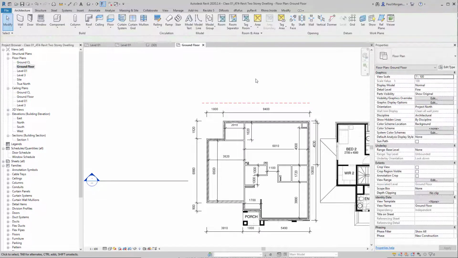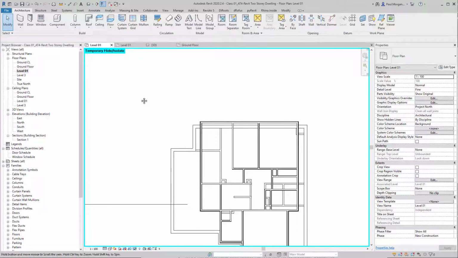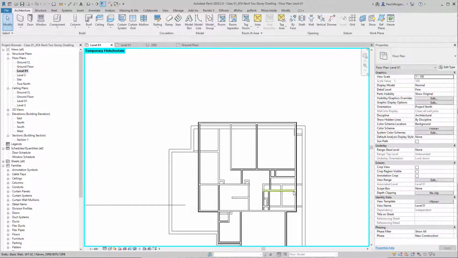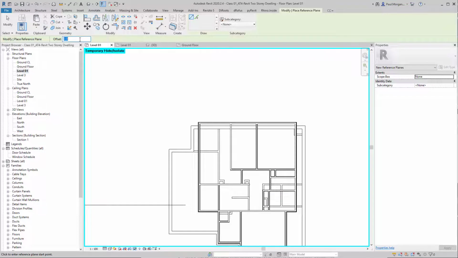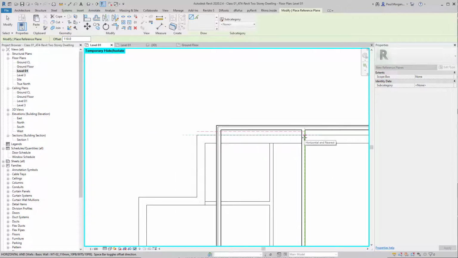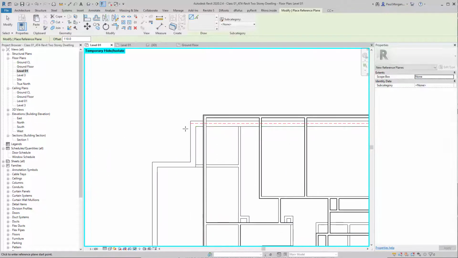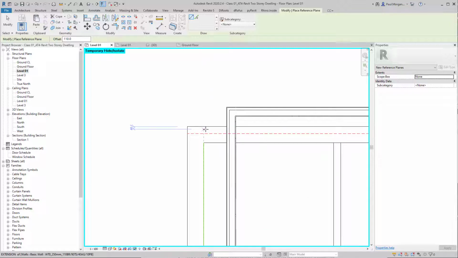That's what they're called. So what these are really good for is, I'm going to go back to Level 1, delete that, and go up to Reference Plane again, or RP for short, and I'm going to use the offset tool in the green bar below the ribbon. I'm going to type in 110, sorry, and say OK. Then I'm going to go over the corner of the ground floor brick wall and click once, and then draw from left to right. I'm going to hit spacebar so it flicks the line over. So what I'm doing is finding the thickness of the brick wall in that brick veneer wall.